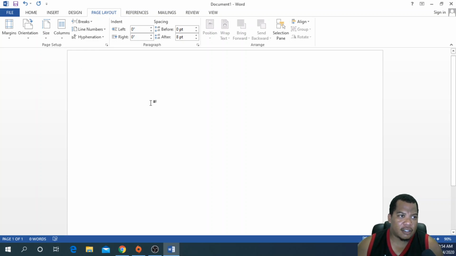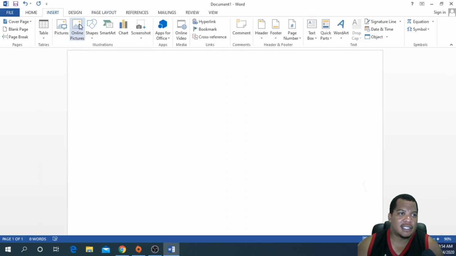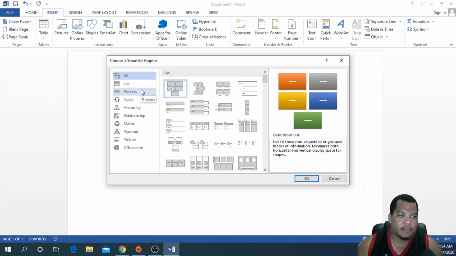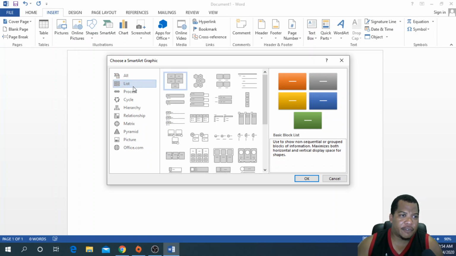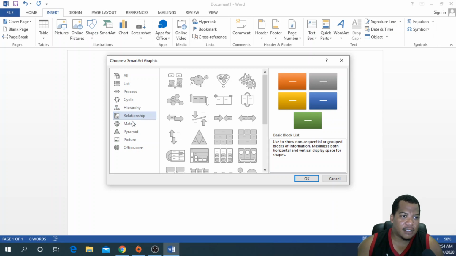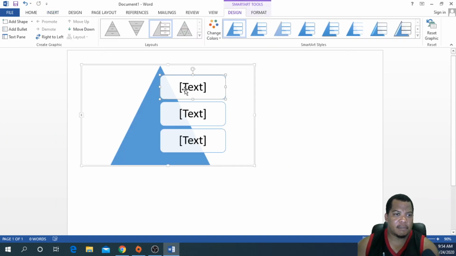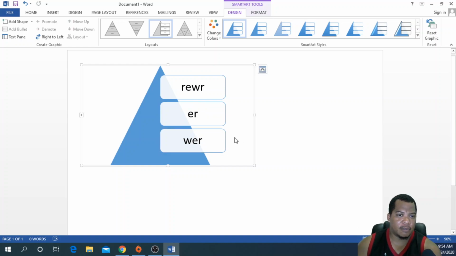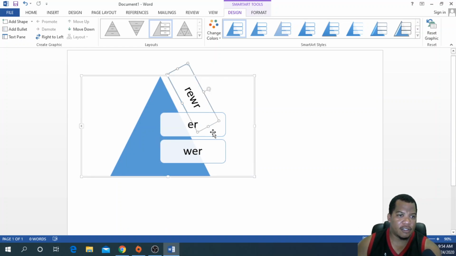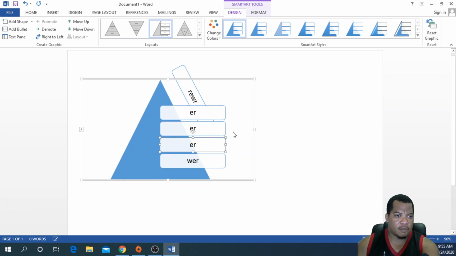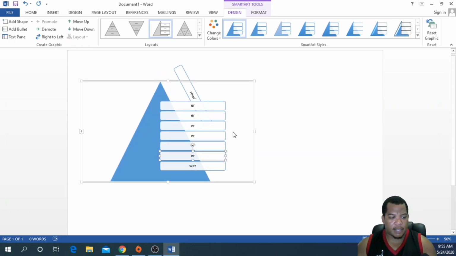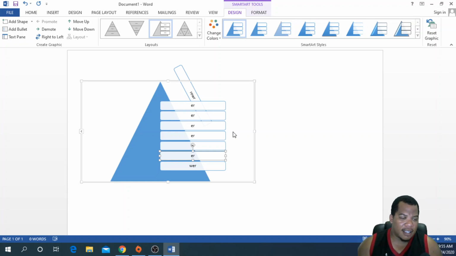I mentioned earlier that a good way to start would be to use something called SmartArt, right? SmartArt is located right up here, and I'll just talk about this. I won't be using this for this particular tutorial, but SmartArt allows you to quickly create graphic organizers for different things. I love these because you can select one, you find pyramid. So I was thinking about using this one. You can select the pyramid, and then you can simply type in stuff and resize stuff and so forth, which is pretty much a concept that we're looking for, right? You can rotate stuff, you can add a new pyramid by, let's say, copying and pasting, and it gives you new text boxes. But the problem that I found with this was that it kept resizing everything that I did.